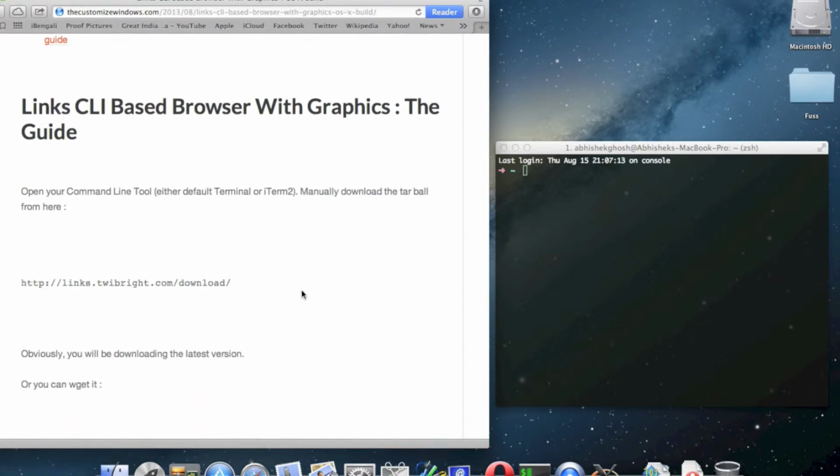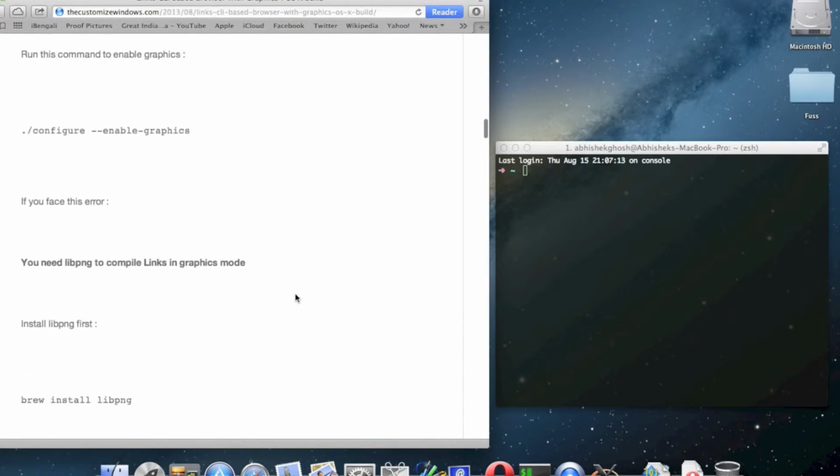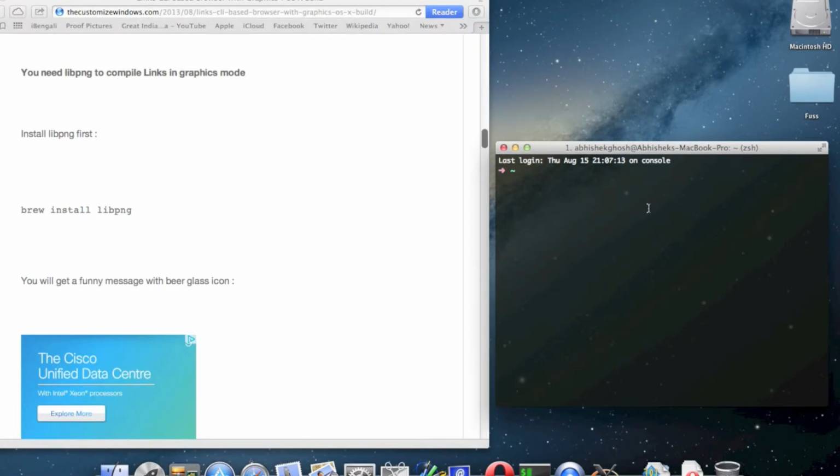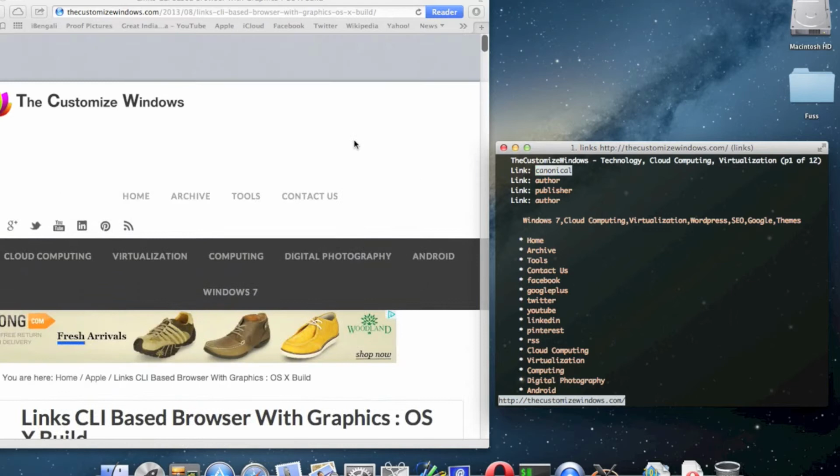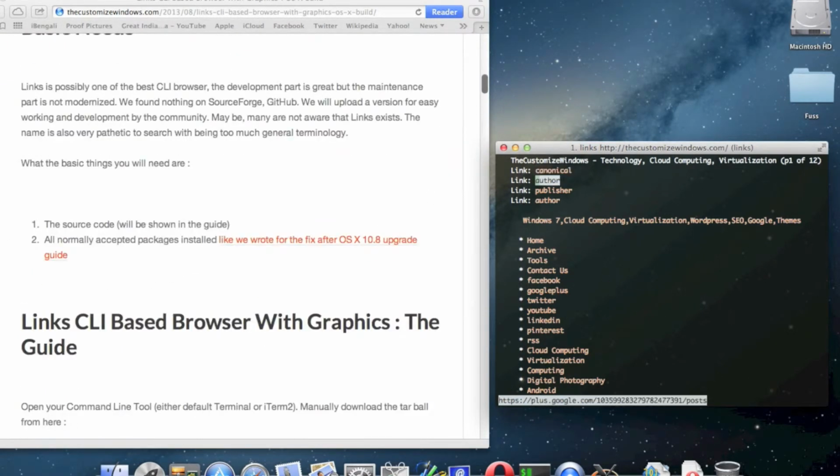Authentication is very important, otherwise there is no meaning of using a text-based browser other than saving bandwidth, because whenever you have to accept cookies you will get a prompt to accept or reject it. There is no manual for links because we have installed it manually, and my package manager for installation is Homebrew. So if I open it directly with the command links followed by the website name, it will open this website in this way, right?